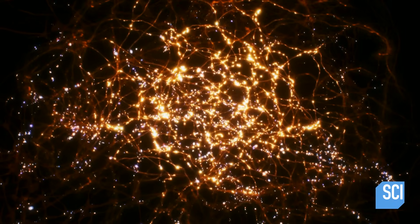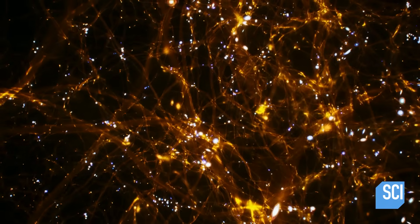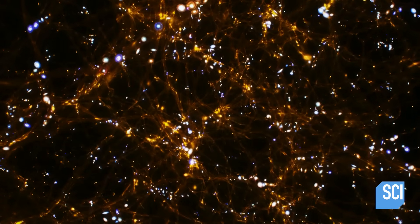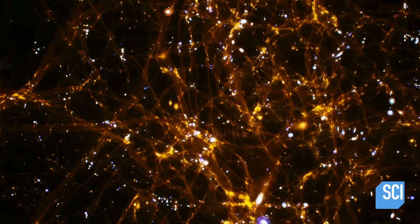Today, the cosmic web is a lattice of filaments — linked streams of hydrogen gas that form an intergalactic network spanning the entire universe. Inside the nodes of the cosmic web, you'll find galaxies, stars, black holes. Along the filaments, you'll find gas that connects these nodes, connecting to other galaxies and clusters of galaxies. It's this beautiful superhighway of large cities connected through these filaments. We can see the cosmic web as far back as we can look, and galaxies are forming along that web all the way back.